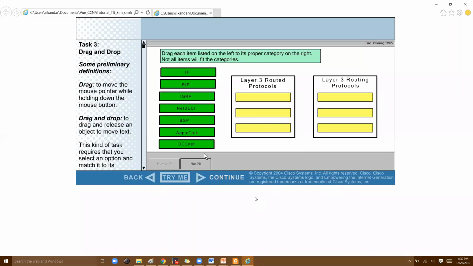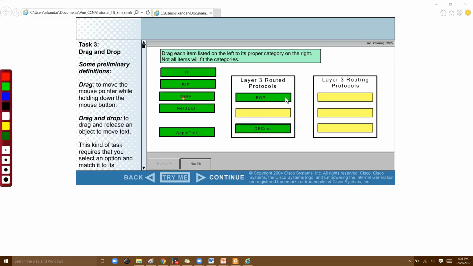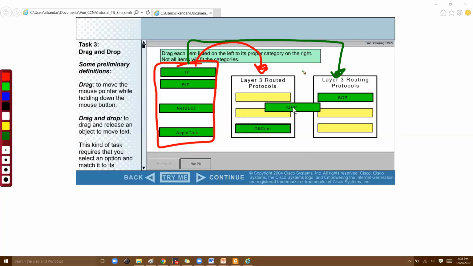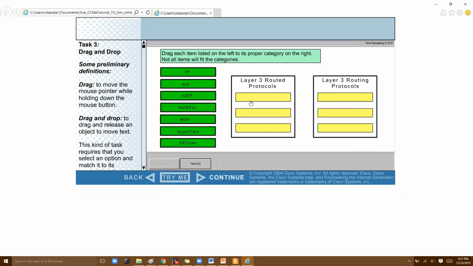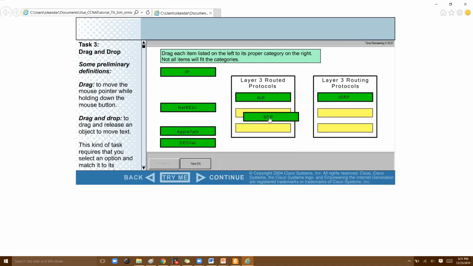Now the next type of questions, we have something like drag and drop. In the drag and drop, you'll be given some options. Now we have to drag these options and place them in the appropriate column. You can use your mouse, just drag and drop, how we do with the mouse, and arrange those options in the model. You can also try this by clicking on try me. You can just click on try me and drag and drop like this, okay? I'm just randomly dropping, not the correct answers, but just as an example.